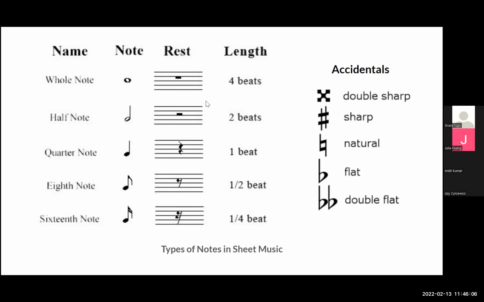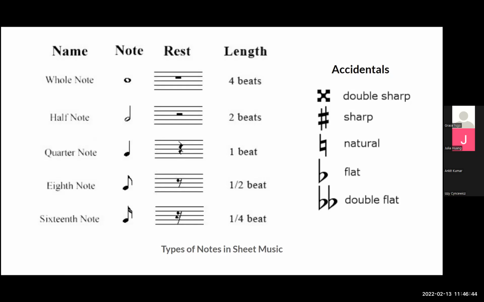And then the rests on the side are what you will see if you need to stop playing for a certain amount of beats. So a whole rest, that little line right there is going to be on the bottom side of the line. And if it's a half rest, it's going to be on top of the line. Quarter notes are just 1 beat, and then an 8th note is going to be half of that, so that's half a beat. A 16th note is going to be half of that, so that's a quarter of a beat. And then it just keeps going down by halves from there.